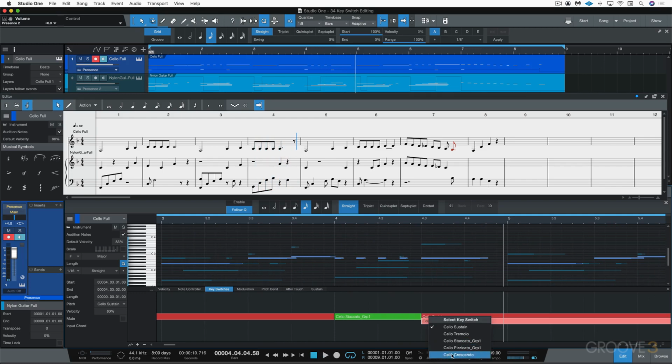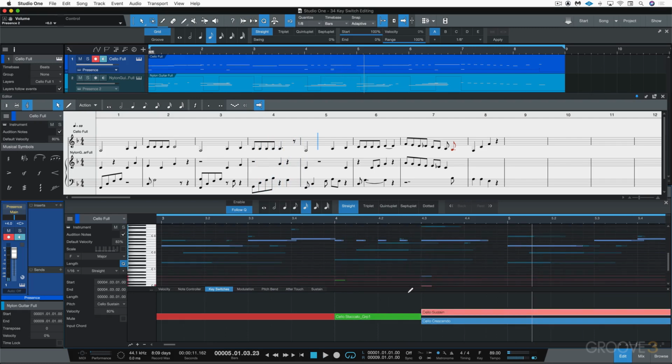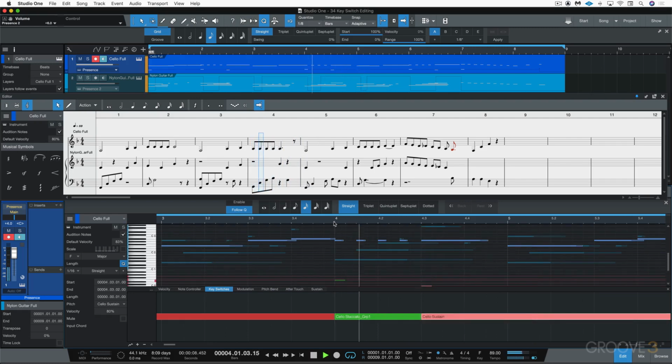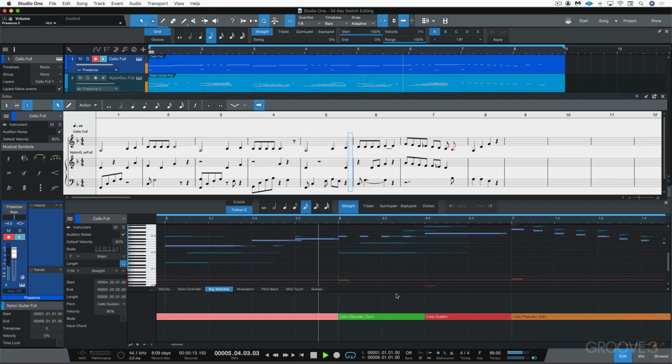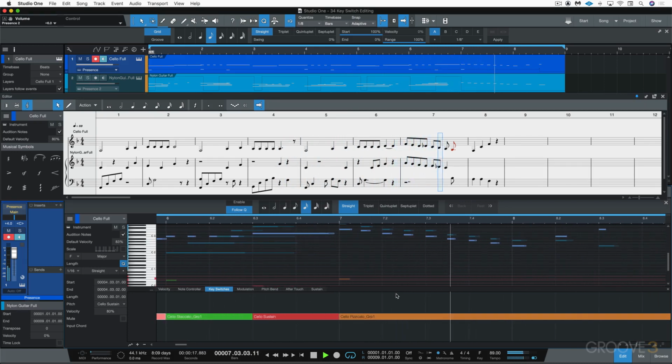Let's try the crescendo over there, and we'll click this actually and just delete it. And then here, go back to the sustain, and let's just play it from here. Yeah, I don't like that as much. I'm just going to hit undo a couple times. There we go. So that's working nicely. And again, we see both parts here.